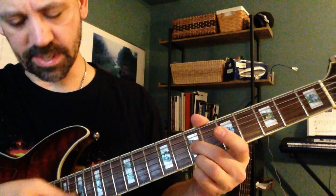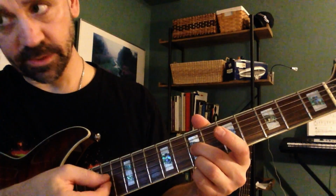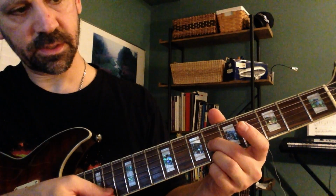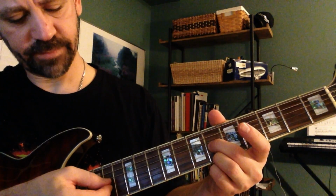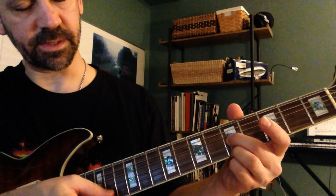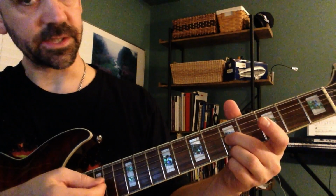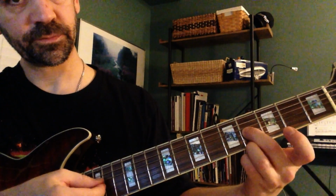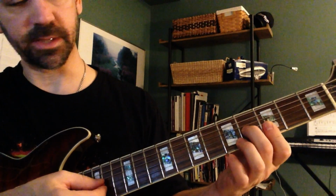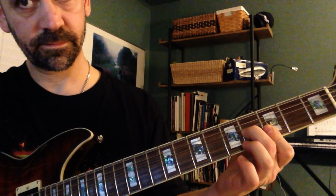So 7, 7 G, 7 E, 7, 6 G, 6 E, 6 G, 5 G, 5 E, 5, then you slide down one more to 4, and then plant this finger across the B and E string, so that you hit 4-3-3 as a chord. Okay?